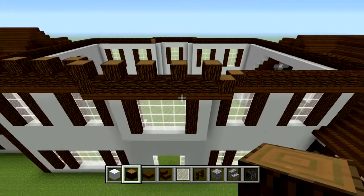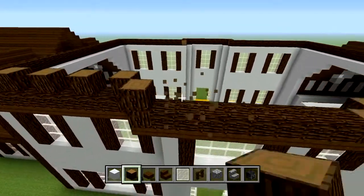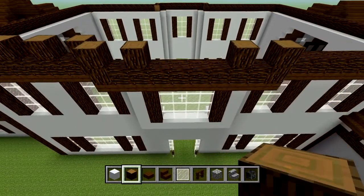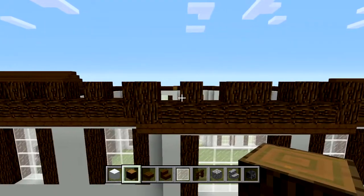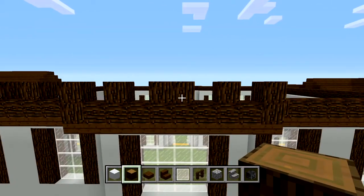Okay, yeah, I forgot this middle space is a little bit different. Let's delete these. Fill in this corner. Skip one, fill in this side as well as this one. And then we're actually going to have two right in the middle like that. So this is the front side of the house. You got two single ones on each side and then two side by side in the middle.